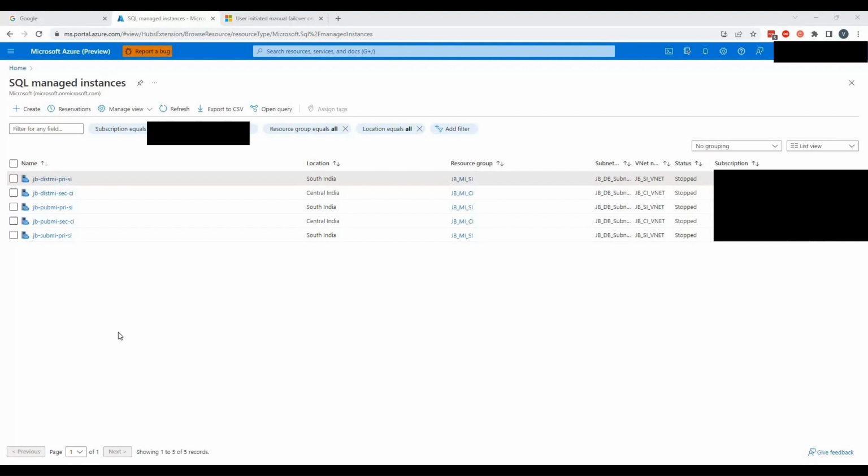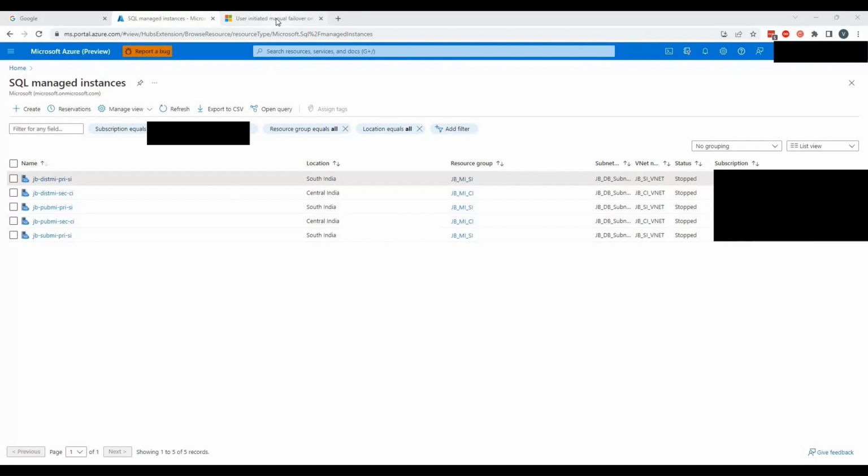There are scenarios where I have worked with a customer, and in case there is a severe performance issue on the managed instance, we try performing a user-initiated manual failover, which fails over to a different node. That way, the customer might get temporary relief. That is something we can definitely do, and it helps to a greater extent.